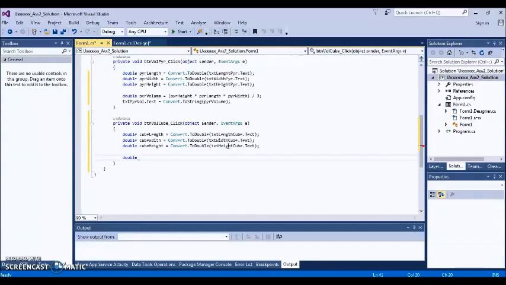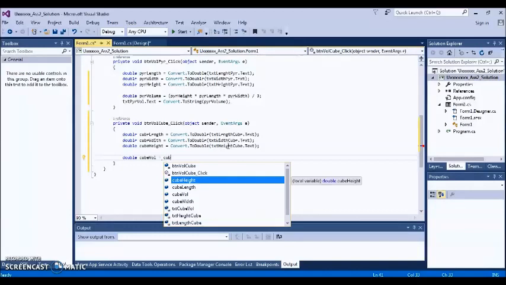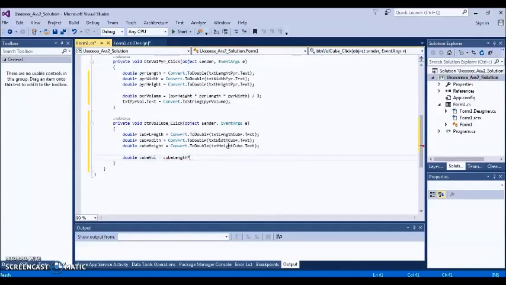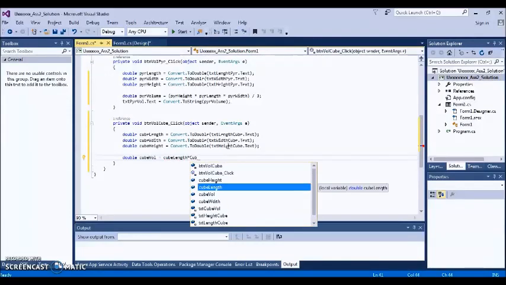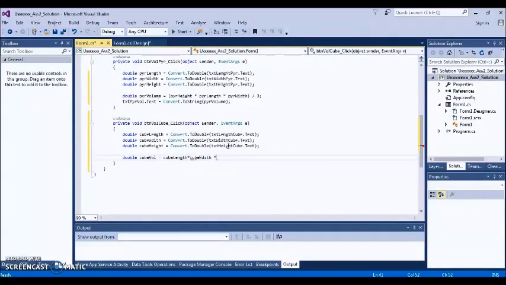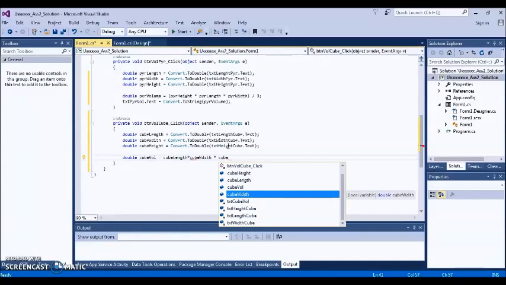Now what we're going to do is calculate the volume. Is equal to cube length times cube width times cube height.